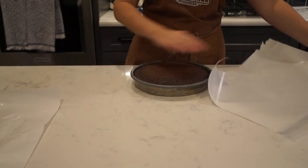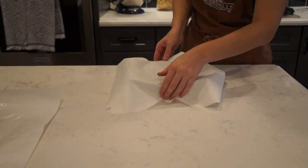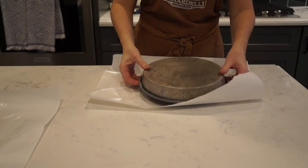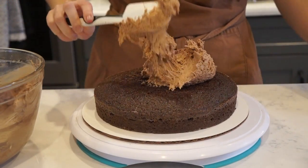Alright, next up is my cakes. They have baked and cooled and are ready to be turned out of their cake pans. So I'm using freezer paper to cover the cake pan and then flip over my cake. Once they are both flipped out onto the countertop, I'm going to place one of them onto a 10-inch round cake decorator board.